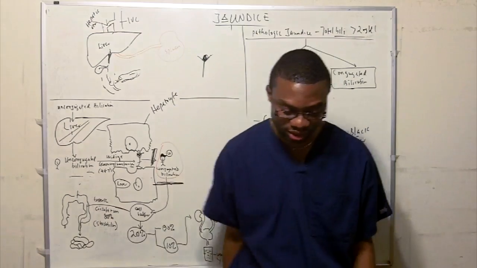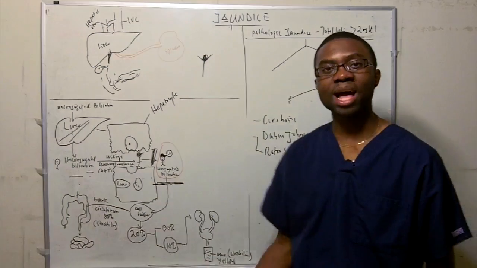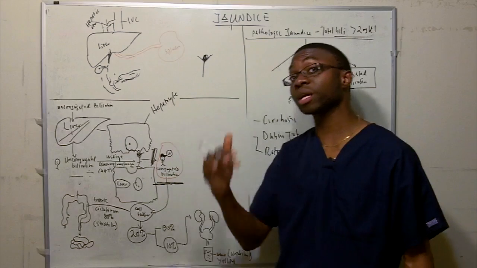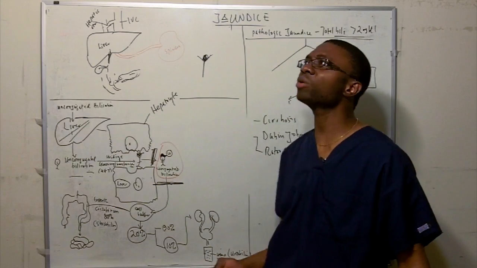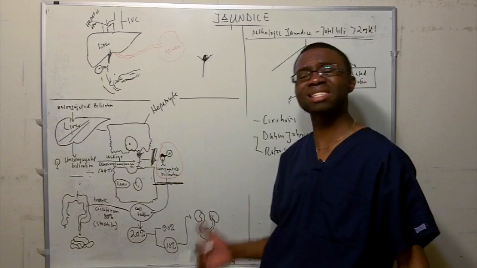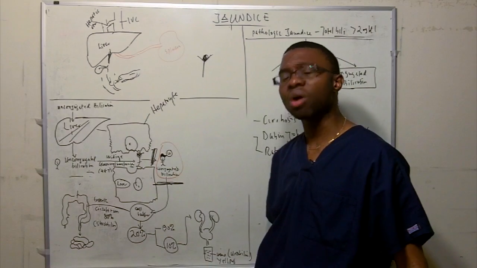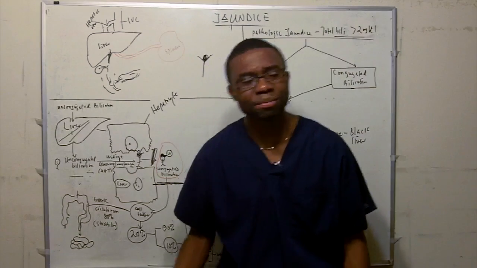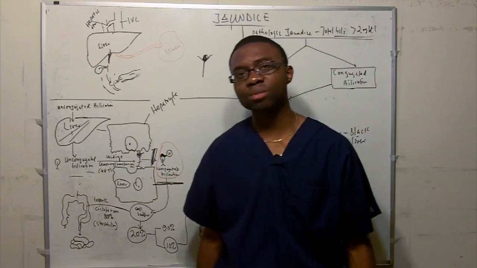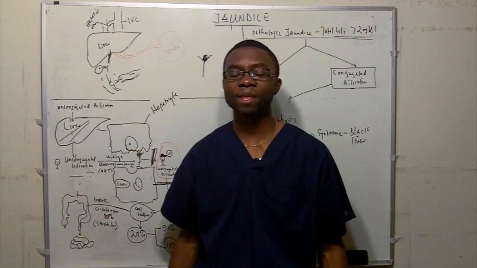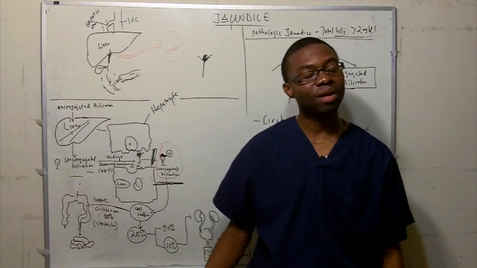So on your boards, they're going to say, oh, patient had a black liver, and they're going to put Rotor syndrome, and they're going to put Dubin-Johnson. So I said, how in the world am I going to remember Dubin-Johnson has a black liver? Oh, I said, Magic Johnson is the guy that played basketball back in the 80s, right? And he retired. He's black.